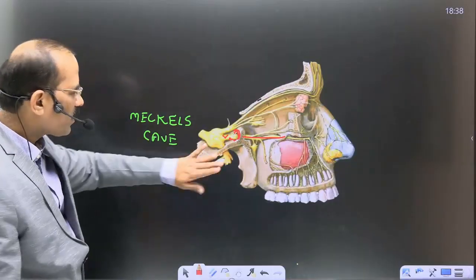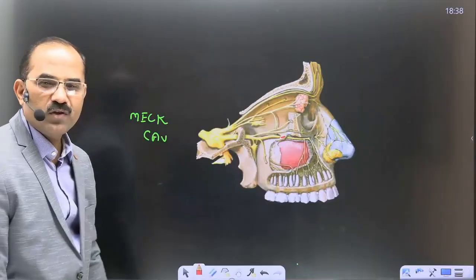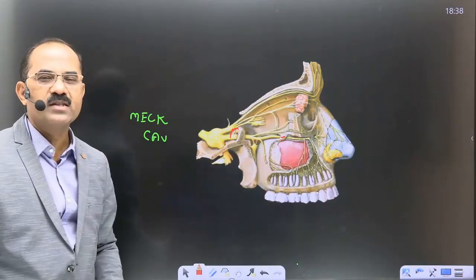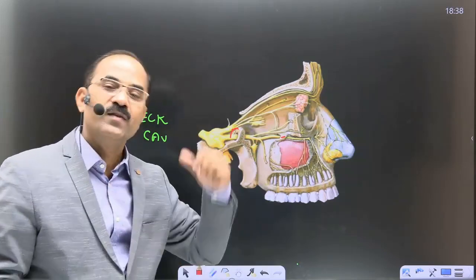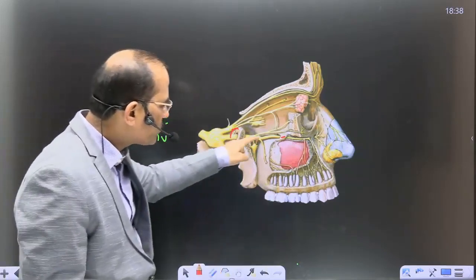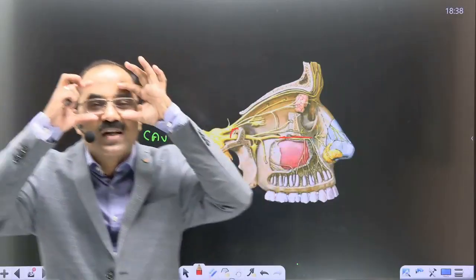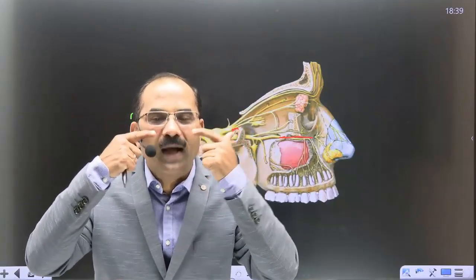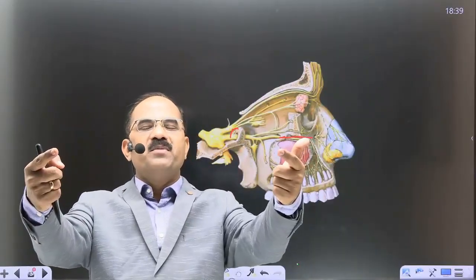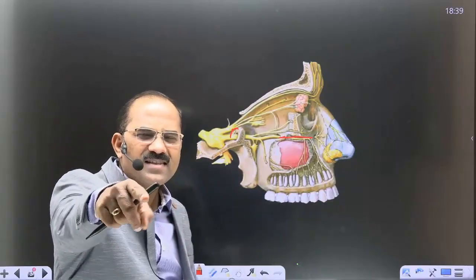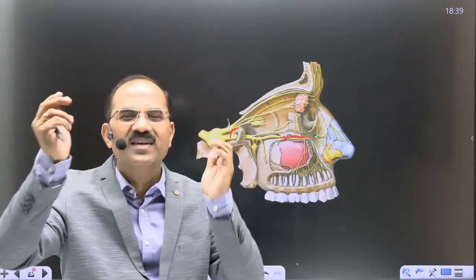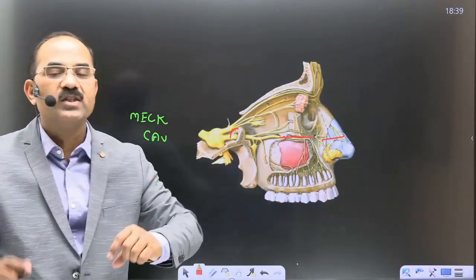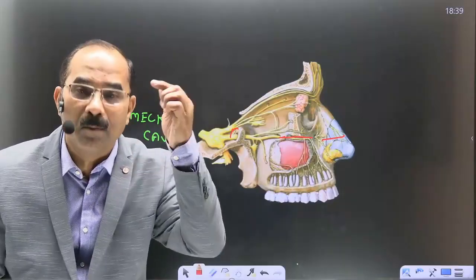Once again, this maxillary division of the trigeminal nerve leaves the skull through the foramen rotundum and enters the pterygopalatine fossa. The ganglion is hanging from the maxillary nerve in this fossa. Now it goes straight out. And look, students, what's this? The orbit. What's this below the orbit? The infraorbital foramen. The nerve gets out from the infraorbital foramen. The nerve is now known as the infraorbital nerve. Beautiful. So the infraorbital nerve is a continuation of the maxillary nerve.